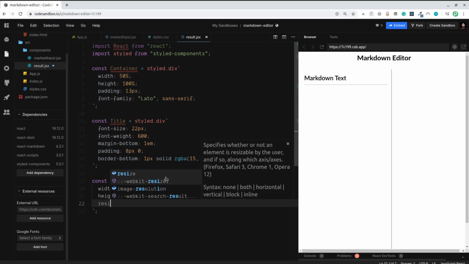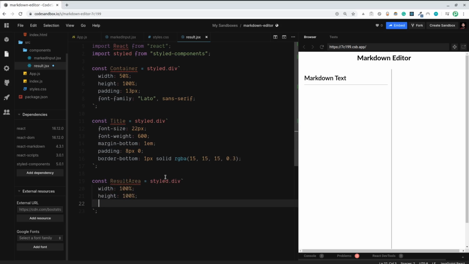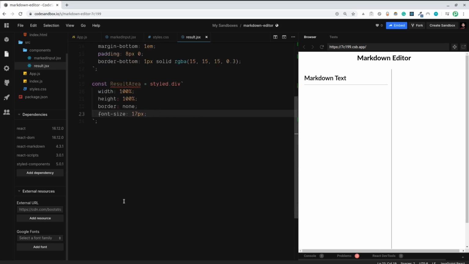And well, let's see, for the result area, let's say border is gonna be none, and for the font size, okay, gonna have 17 pixels, just to make sure that the font size is standard between both the input and the output areas.